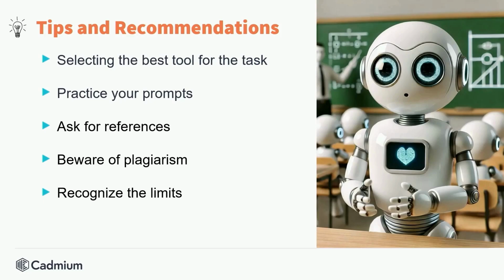And then recognizing the limits. Obviously, I can't tell ChatGPT for any number of series of prompts to automate all my tasks because it's so variable. You could take some of these exact prompts that I've used and you will get a different output. And that's for any reason. It's because these systems are still learning to an extent. They're still developing how to best provide the best output for people. So unfortunately, you have to practice your prompts as a result. And there's a lot of resources that you can do for that that I'm more than happy to talk about later.